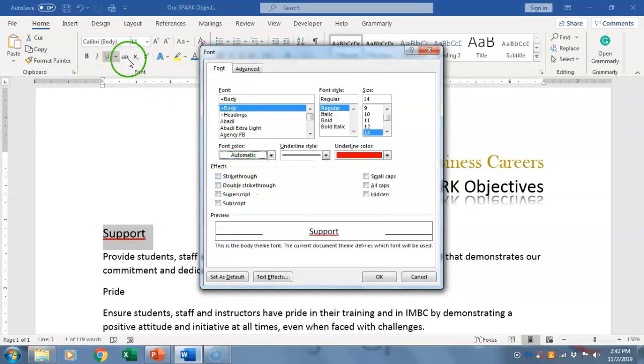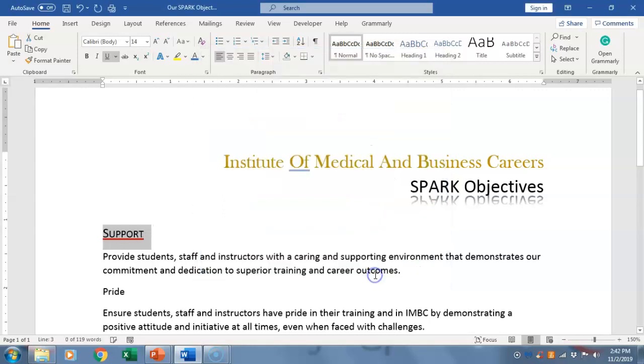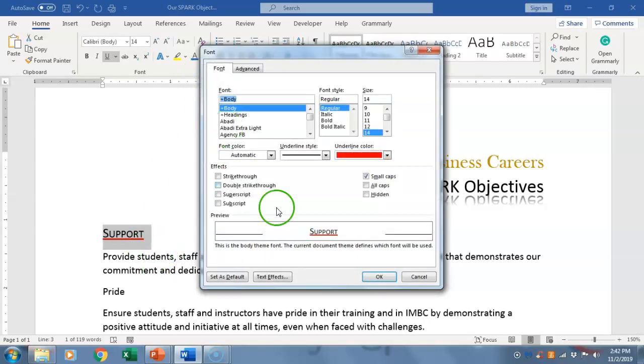Some of the effects are in both locations. So the strike through, if I click on strike through, we have this preview, which makes this dialog box nice so you can see the single line through it. We have the double strike through. Superscript and subscript, just 2 places to do the same thing. Small caps. It's small uppercase letters. So I'm going to choose the small caps. I'm going to hit OK. So again, just a little different effect. And again, you find that by launching the font group.